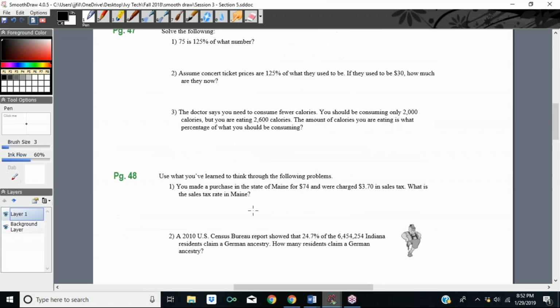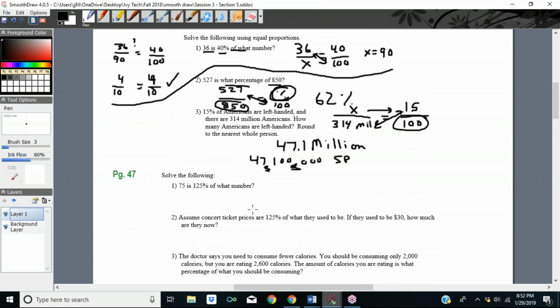All right. Yeah, I've got 7 more questions left. Let's see if we can get through them. So flipping over to page 47, these are set up a little bit differently because the percentage now is more than 100. If we look at these, we're still going to set it up the same way though. 75 is of what number? We don't know. And even though the percent is more than 100, we're still going to put it in the percent spot and keep 100 in the bottom. So 75 represents something that's more than 100%. So we're going to do 7,500 divided by 125, and we do get 60.